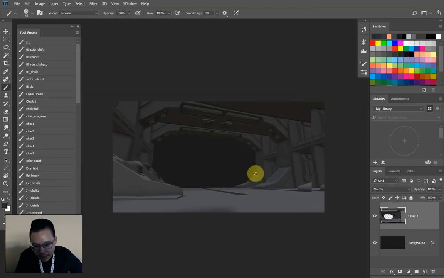So immediately after I drop in like a texture or like in this case a Sketchfab element, I just want to hide the tracks. There's a lot of details that I think don't really suit the picture I had in mind, so I'm just kind of getting rid of that really quickly. And I'm just painting over it, keeping everything quite loose. So essentially just color picking and just getting rid of some of those construction elements.